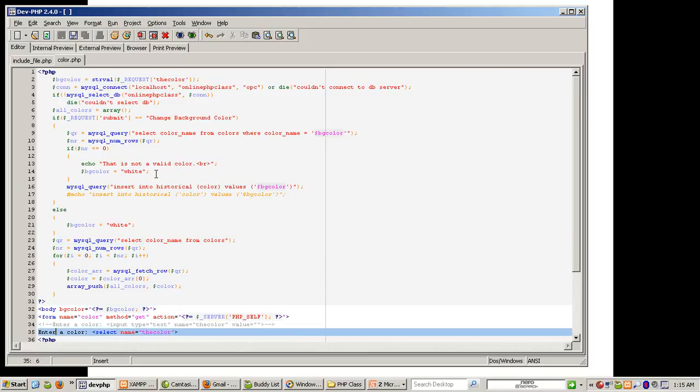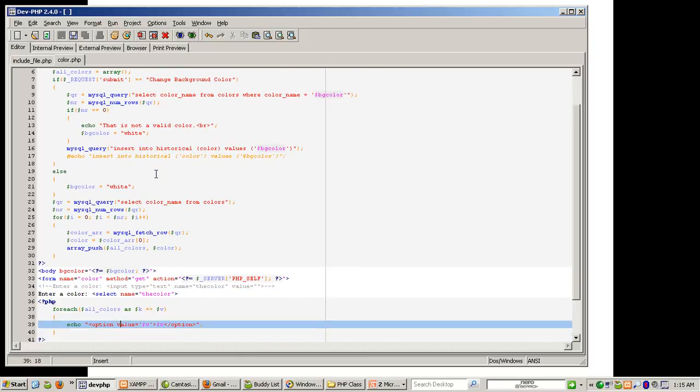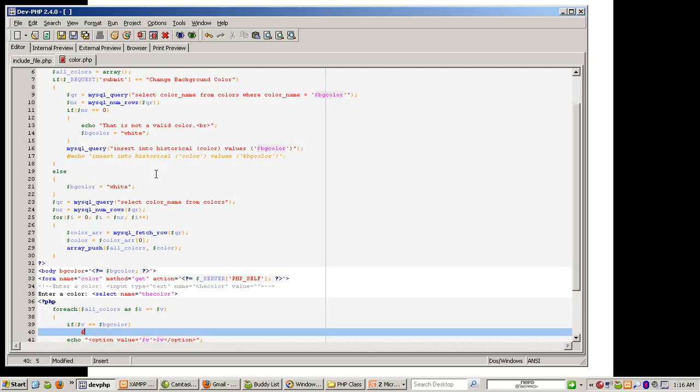So that was pre-populating items in the select box. Now what we want to do is pre-select. One way to do it is if value equals bg color, cell equals selected.